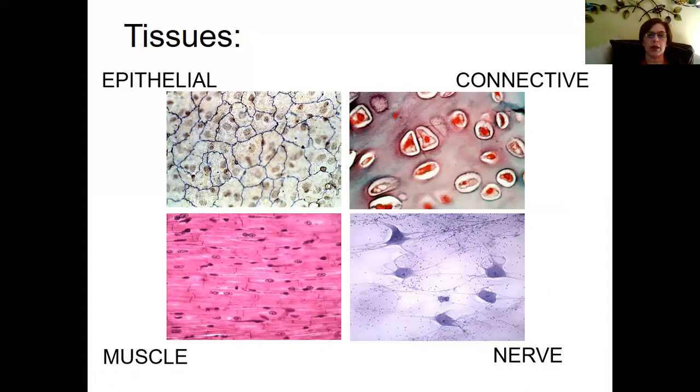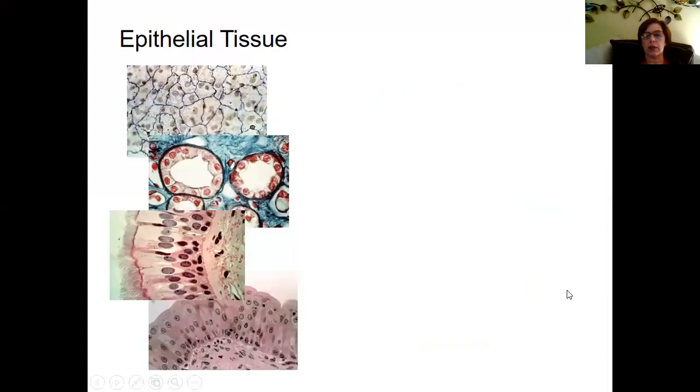All right, let's move on and start with epithelial. So epithelial tissue, over here to the left, I have 4 different types of epithelial tissue. On this slide, what's in red is epithelial, what's in blue is connective. This tissue here is epithelial, and this is something different. You can see it looks pretty diverse. Well, there's 4 main functions for epithelial tissue, and I'll give you a second here to write.